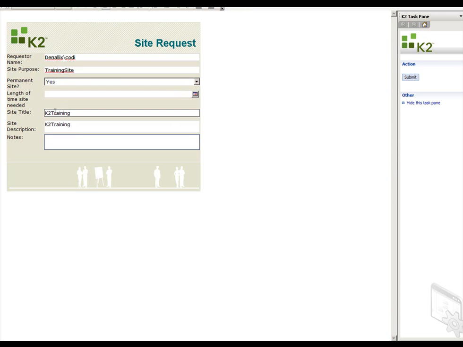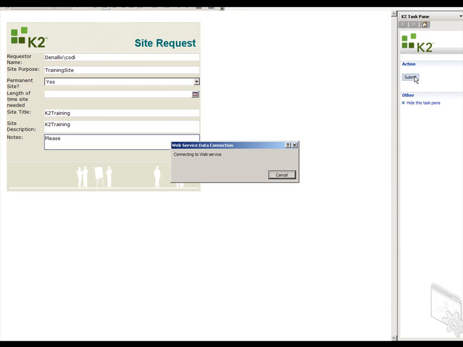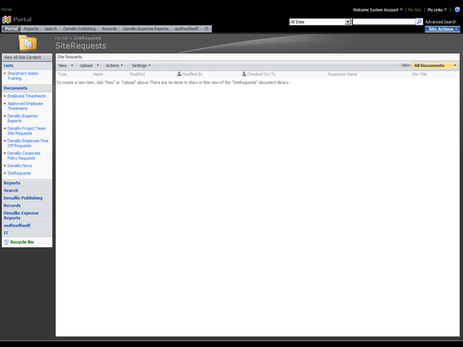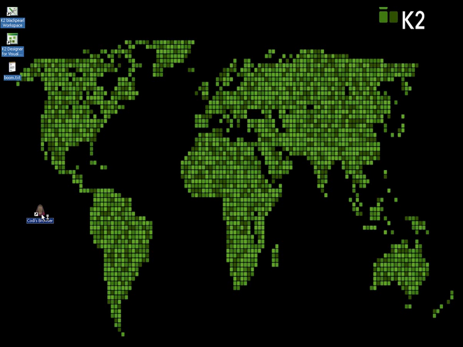We'll give the site a title and a description that will be used during the creation of the process and submit this back to the workflow. Once we've done that, we need to now open the browser of the approver of this process and go to a task list associated with that so that this person can take a decision on whether or not to approve that or not.